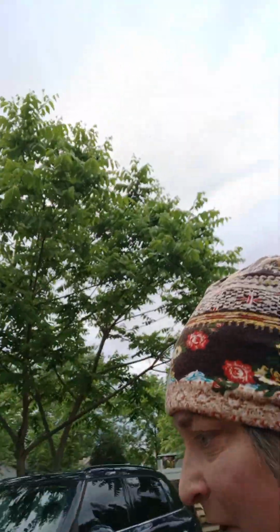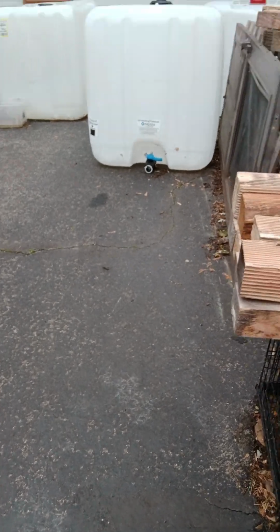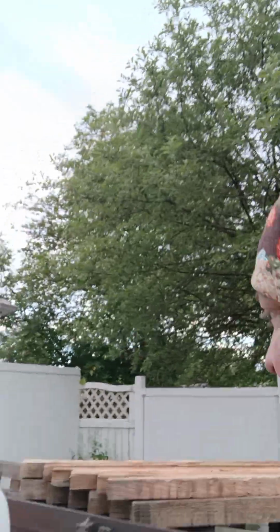Okay, these are the ones I'm talking about. Oh, did I show these yet? Or did I shut that video down? So these are free. And so what I'm thinking is then we could put, we won't probably, but insert some sort of metal posting and paint them black. Wouldn't that be kind of neat? It's an idea. It's just an idea.